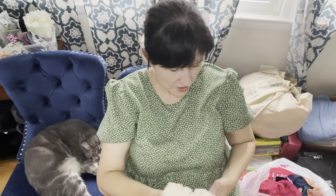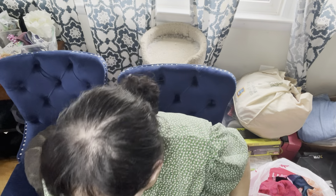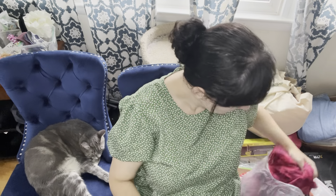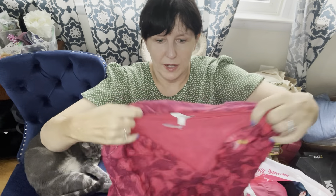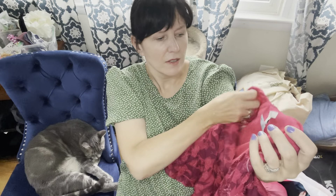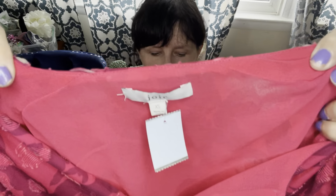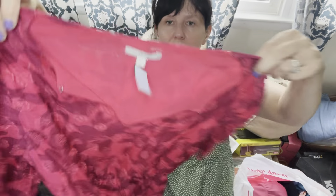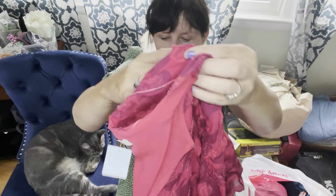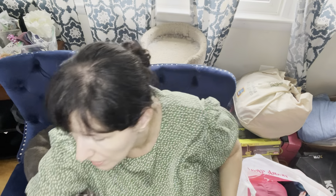I picked up this Eliza Jane dress. It is beautiful, but the main reason I picked it up was it's new with tags. It's from Nordstrom and retailed at $148. I did pay up for this one at $9.99. I'm hoping to get at least $50 for it, so you'll have to watch my 'What Sold' to see if I'm able to get that. It's a nice neutral color, so hopefully I will.